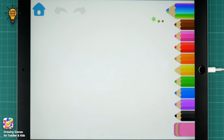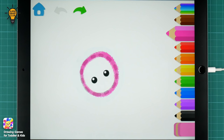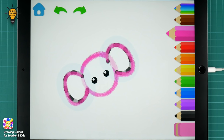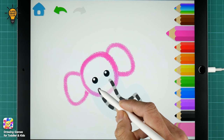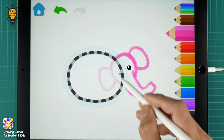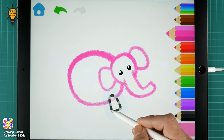Let's draw a big elephant. First, draw its head, a big circle. Well done! Then draw two large ears. Wonderful! Now draw a long trunk. That's great! Make a big oval body for the elephant. Next, draw two thick legs.